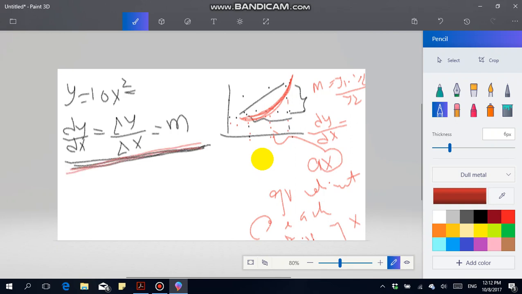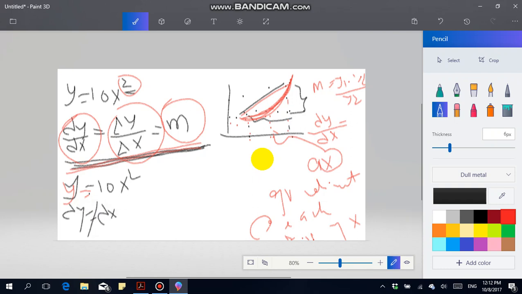So you find a gradient, but because your function is non-linear, you have to do your dy by dx, which is the same thing as change in y over change in x, which is the same thing as m that we calculated for a straight line in order to give your gradient. Let's come back to our example. Let's say y is equal to 10x squared. So your dy by dx would be: you multiply this power of x with x, but in this case x is being multiplied by 10, so this would become 20x. And as soon as you multiply your power of x with x, you subtract its power by 1. So this would become 20x, because 2 minus 1 is equal to 1. Alright?